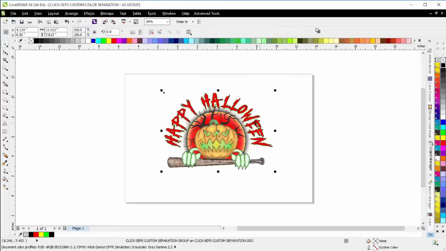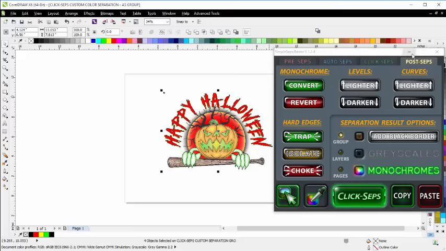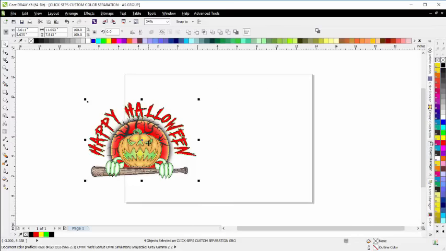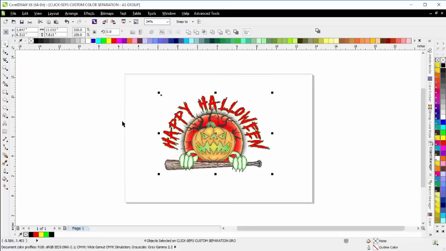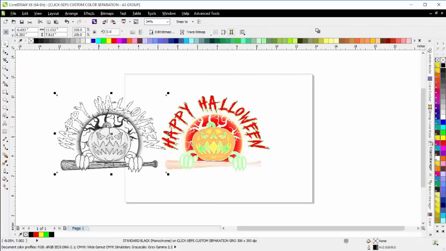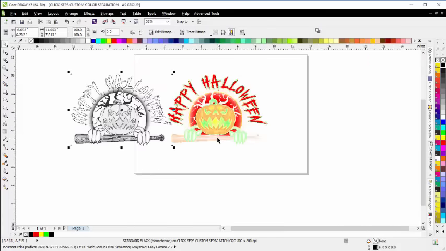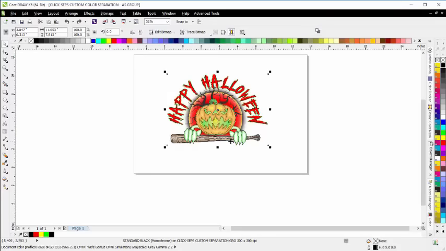Once that's finished processing, you can see my monochrome bitmap objects, which are my color separations in CorelDRAW. I'll go ahead and ungroup these. And we'll go ahead and close Raster. We won't need that anymore. And we can see what's happening here is that we are creating the brown with red and yellow and the black. And we're creating the orange with red and yellow and some of the black. And I'll hit Control Z and bring that back.